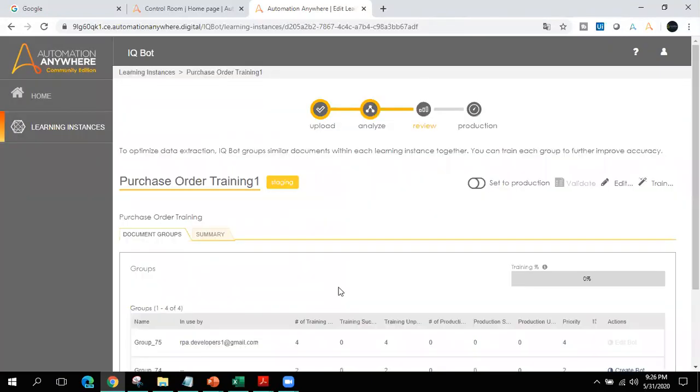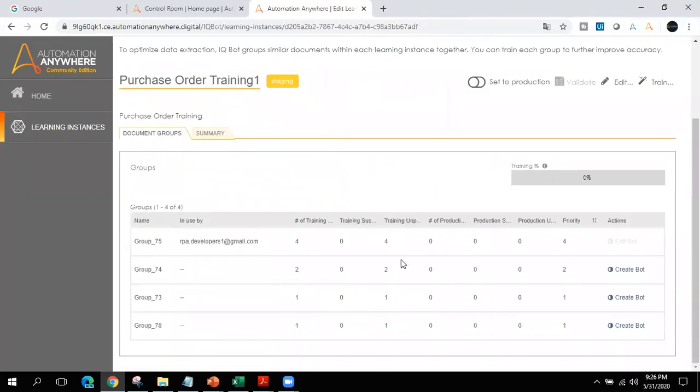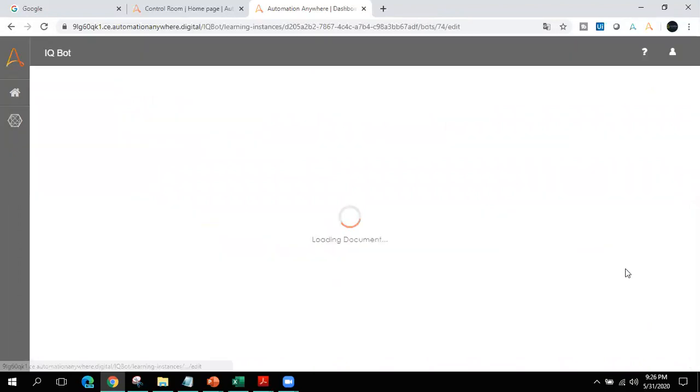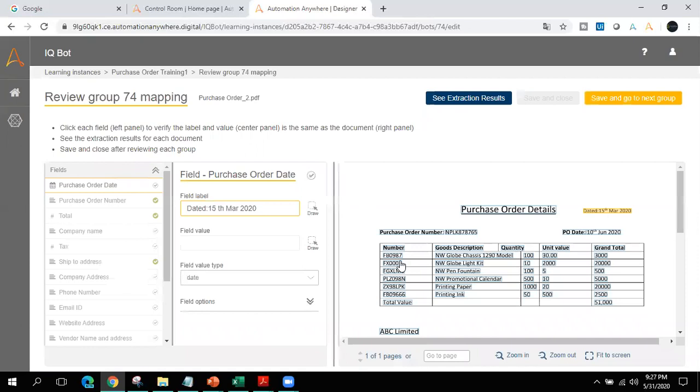Okay, so now let me quickly select the other documents. This is group 74. And similarly, we will do the same thing. This is the purchase order date. So in this scenario, we will use this PO date.